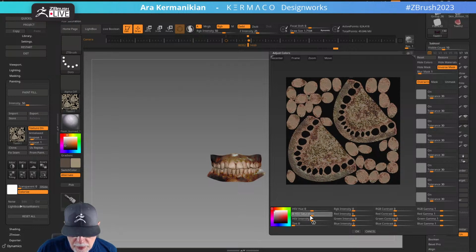Okay, so let's just dumb down the saturation a bit. It'd be nice if I could preview it over here, but I can't. It's about here. Let's just shift the hue a bit. Let's up the red intensity.